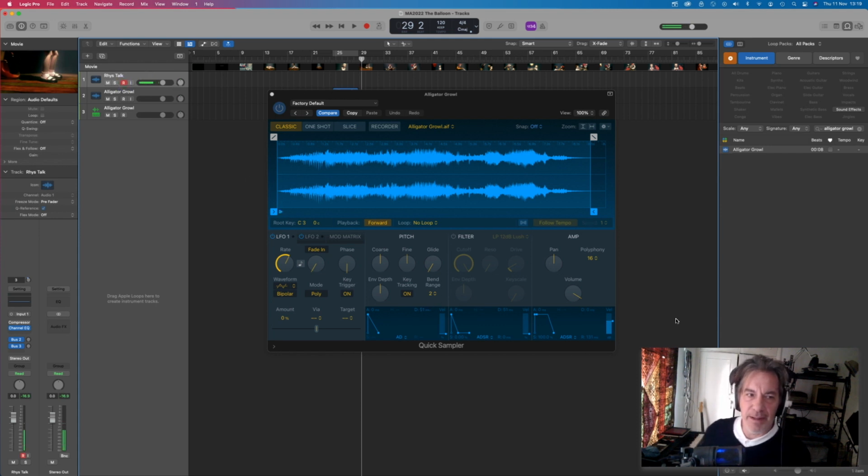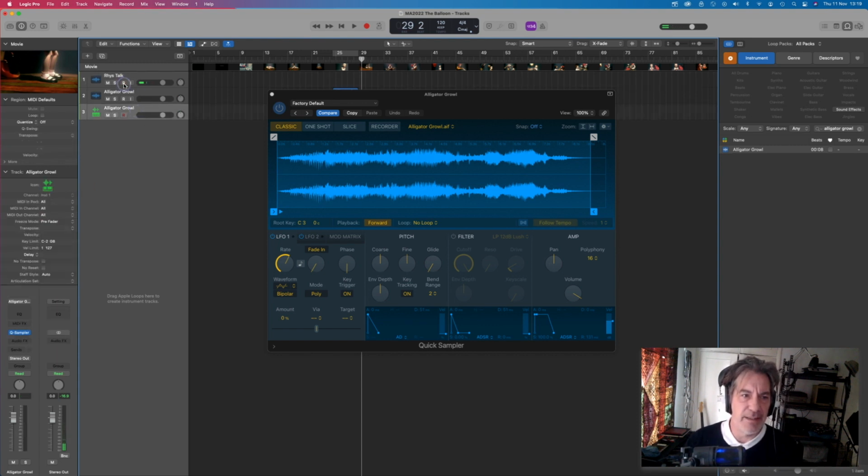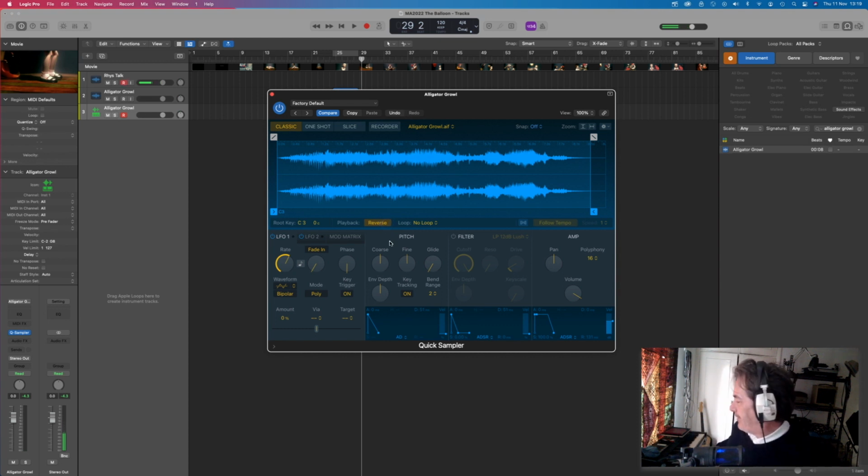And if I play my keyboard, let me just go onto here. That's still on. I'm trying to record my vocal on Logic rather than separately, so I don't have to sync it up and spend too much time. But here we go. So the root key is C3. So if I play C3, you get that sound. That's forward. I could put it in reverse.